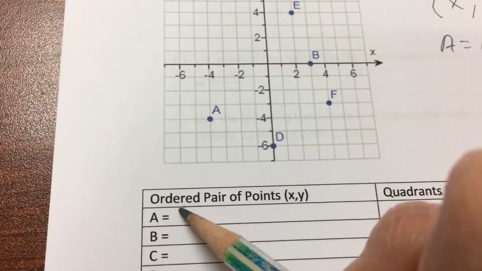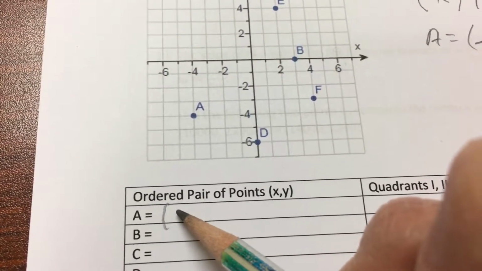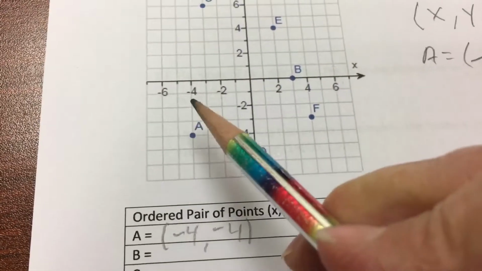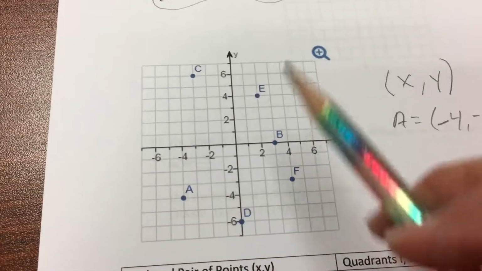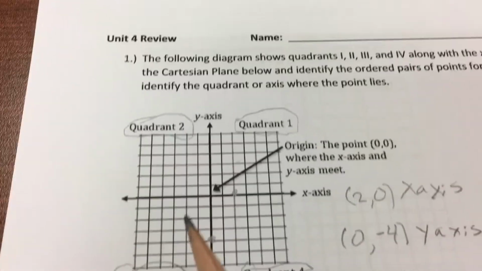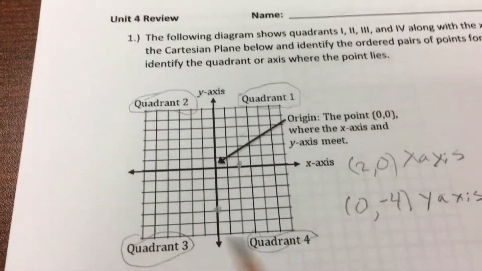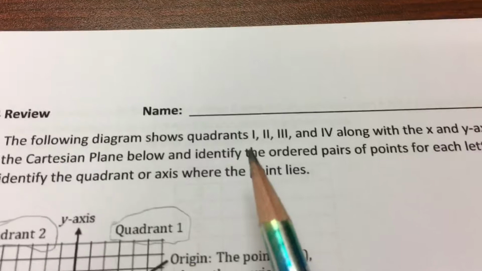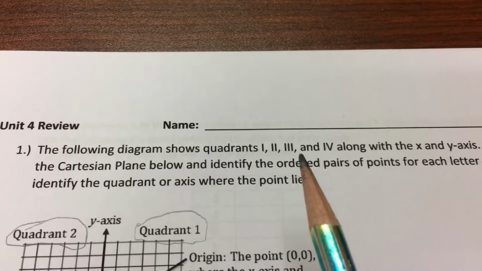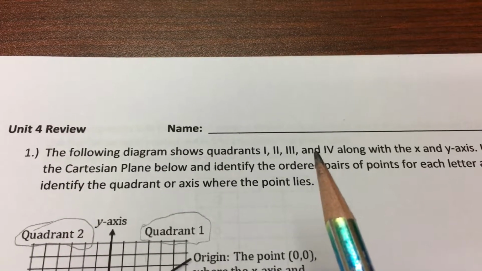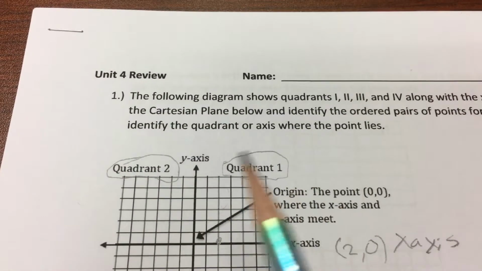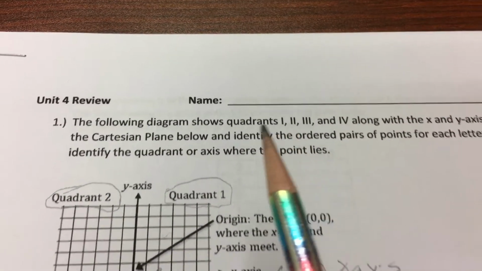So my A point would be -4, -4, and then it's going to ask you to tell the quadrant. This quadrant, remember it's counterclockwise, it starts 1, 2, 3, 4, and it's Roman numerals. Notice it's 1, 2, 3, 4. Usually you're going to see them written as Roman numerals. It's all based on whatever is on your quiz. It may be written as Roman numerals. It may be written out as regular numbers. Most of the time it's in Roman numerals.